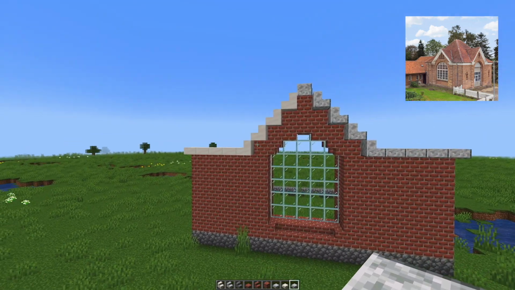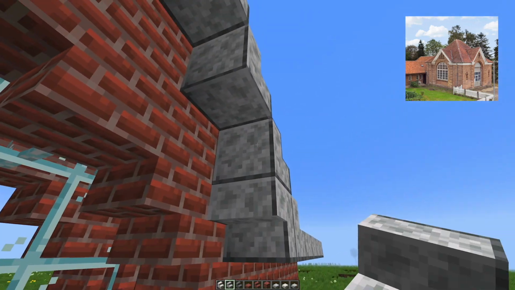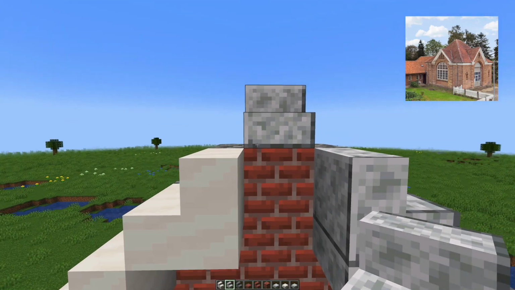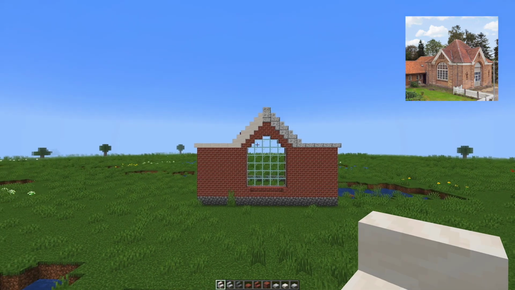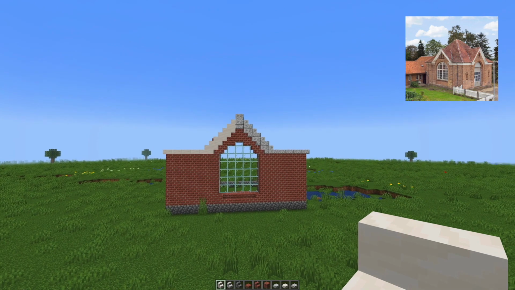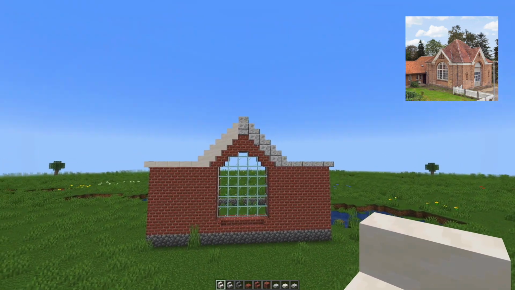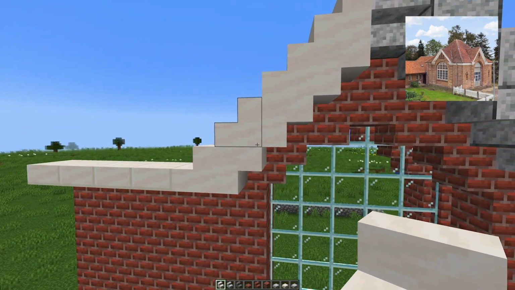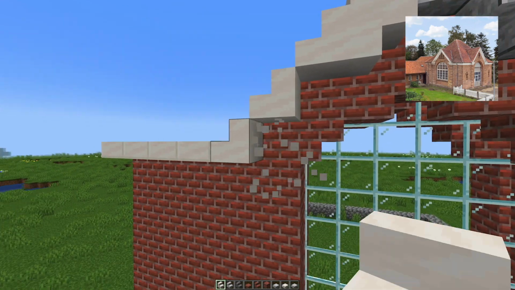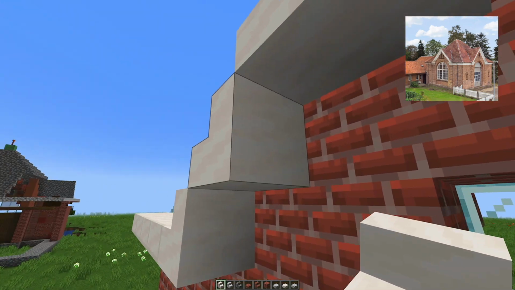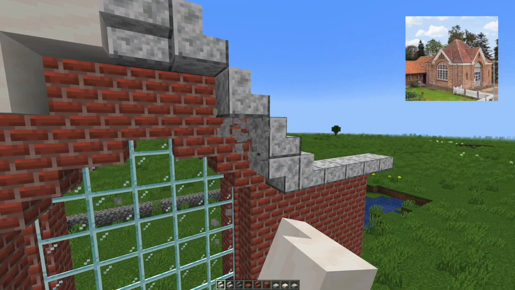Now the question is, you cannot have it like this. What do we do? The normal thing to do would be to do like this, and maybe we should put one there. But it does look very thick. That's always a problem, I think, in Minecraft. It's these roof lines here. Now this clearly doesn't work because it gets very 1 meter, 1 meter, 1 meter, but this doesn't work either. So what can we do?